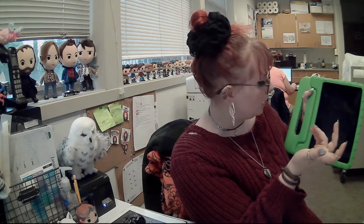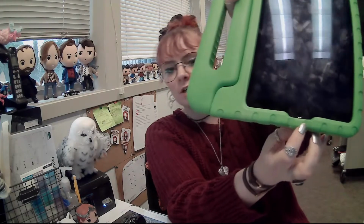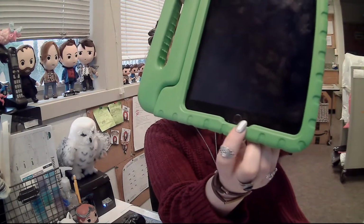Okay, so if that happens, we're back in, this is a lock screen. The iPad will time out if you've not used it for a little bit. It's a security feature. So what you do is, this is the home button. It's kind of hard to see here. This circular button here is called the home button.